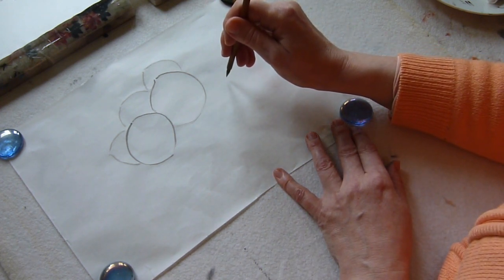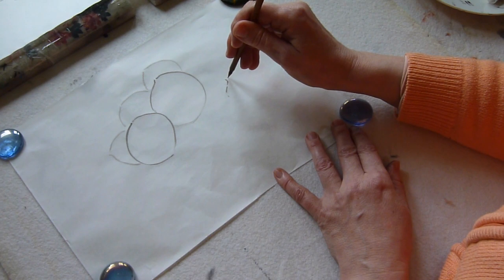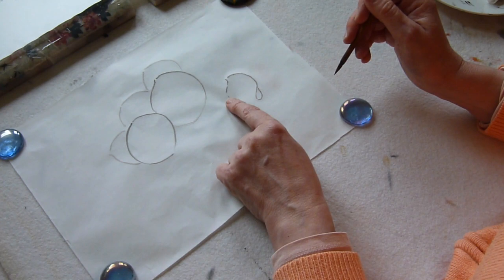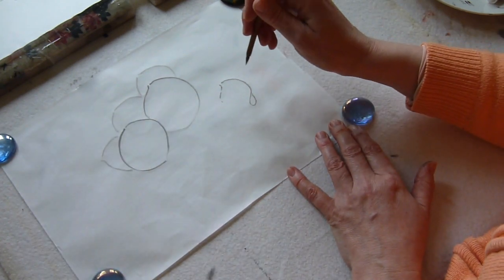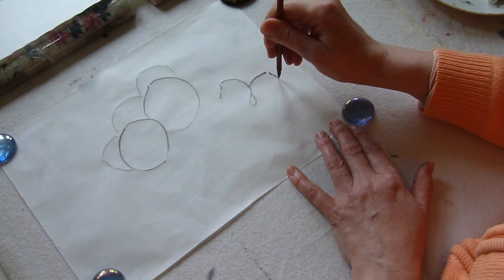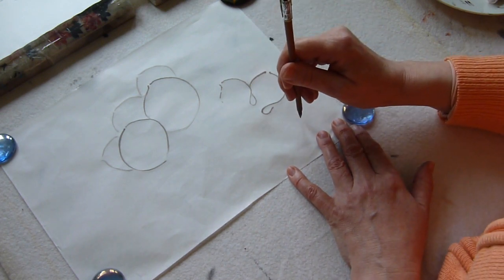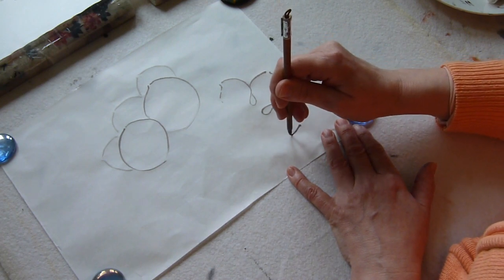So we start with that first petal again. If you imagine this is the head, you can see that I've only drawn half of that, the side here, but I've drawn a little loop on the end of this one here. So that's the first petal. The next one would be like the person's arm. So we press and come round, press and come round, and again a loop. Then there's the head, arm, and this one would be their leg. So again, press and halfway round, press and come round in a loop.